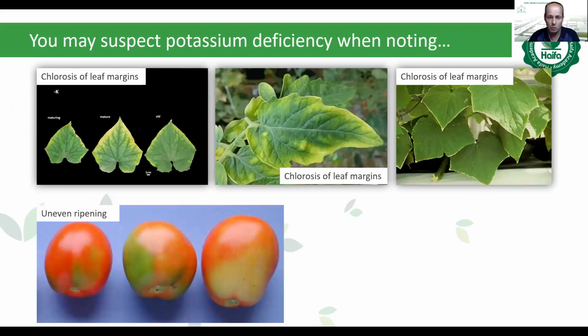To know what it looks like if we have a deficiency problem in the direction of potassium, here you also see some pictures. We learned in the first slide that potassium is also very mobile, so we can expect deficiency problems in the oldest parts of the leaves. So if you have this kind of problem in the upper parts of the plants, it most of the time has nothing to do with potassium.